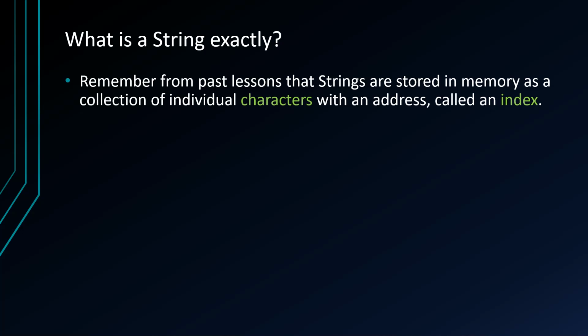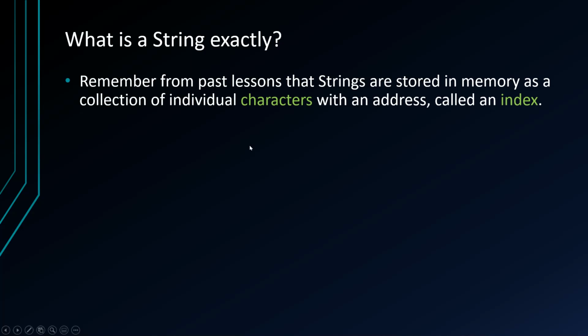So remember, each one of these characters has an address. The secondary term that we use for that address is something called an index. It's just where it's located within the string. And we number these letters from left to right, starting at 0. You might think, why do we start at 0? It's just what we do. Most languages are 0-based, which means when they start counting things like this, they typically start at index 0.